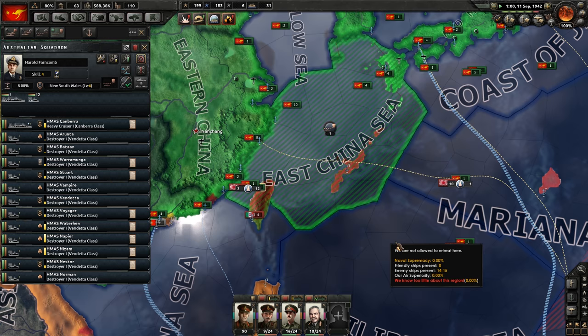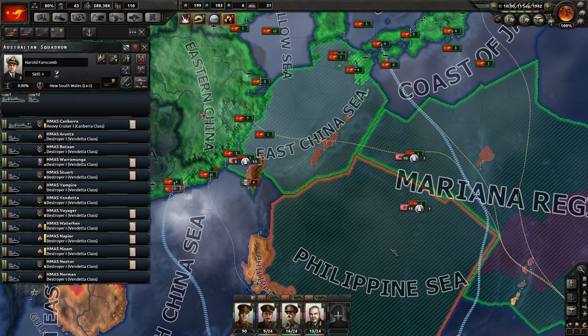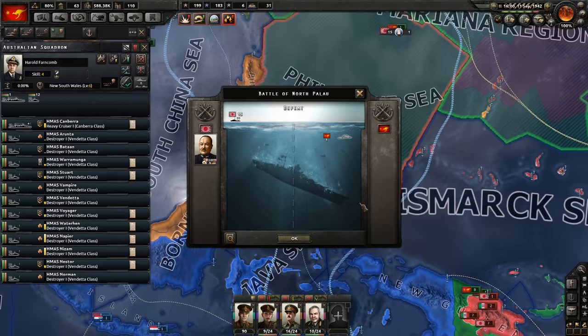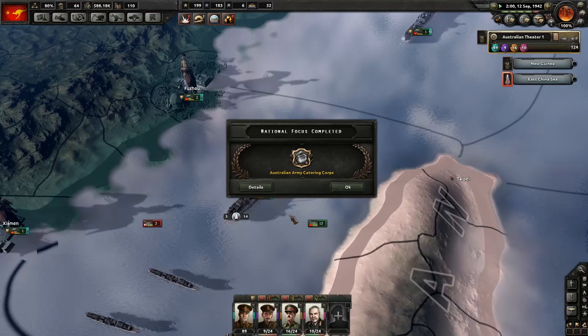And we'll also do these two areas as well. Ooh, why is this red? Enemy ships present. Ah, it's telling me how many enemy ships are present, saying we're outnumbered. Okay. Did lose one there.